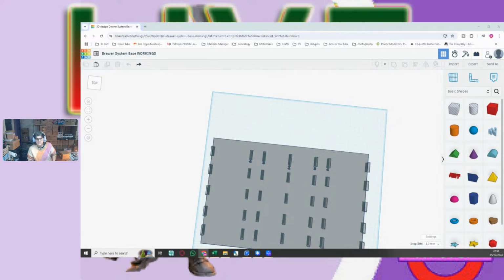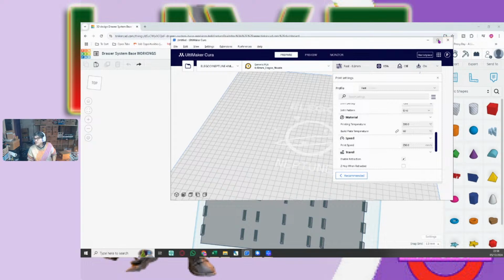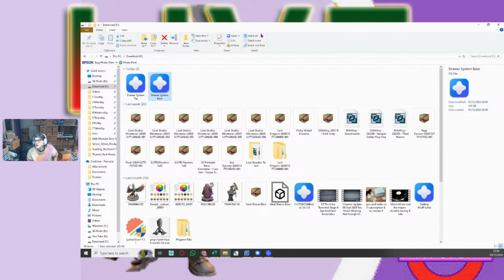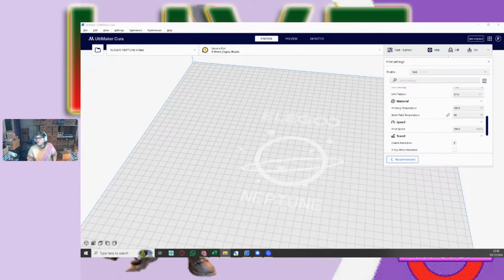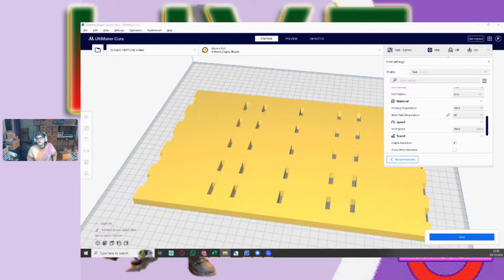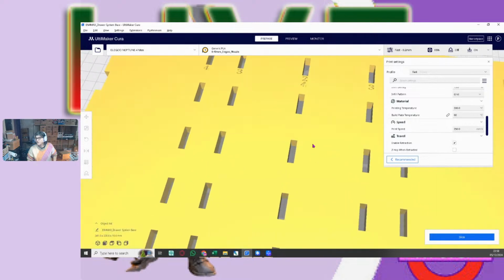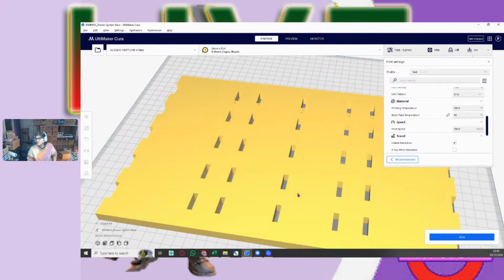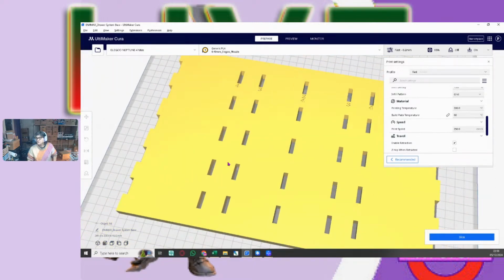Now let me move that across. This is going to be an FDM print job. I had so much trouble with this, guys. There we go. So that is what I've come up with. And you see that you've got the little end. So look, you see this is what I've got. And I was thinking about cutting holes in it. So if I cut holes there, down it, but to be honest with you, that's a 7-hour print. I don't think that's terrible, and I can speed this up.